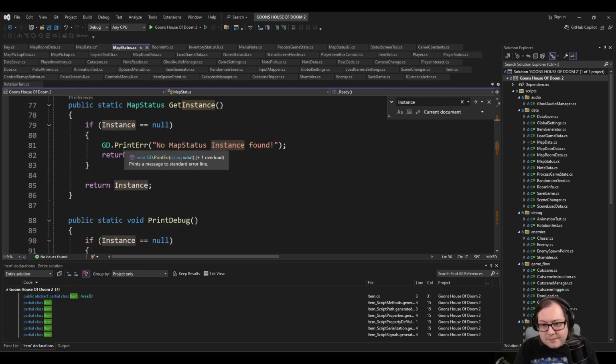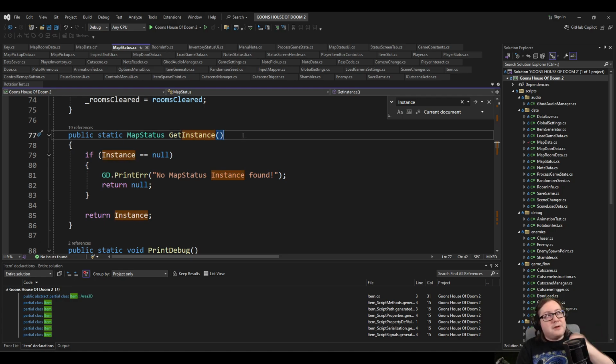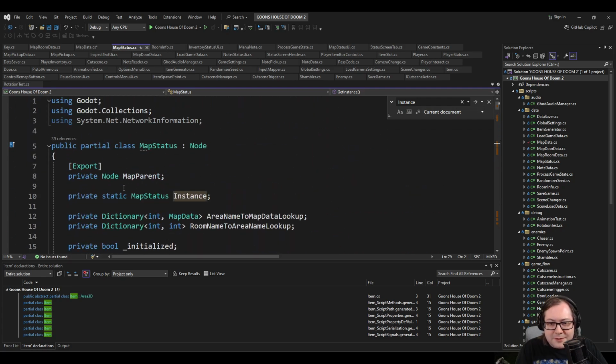And then you can just call get instance from anywhere, and because it's static, I don't need to call get node and give it the whole path of where to find it, which would also be easy enough, but this should in theory be more efficient because it's not making an extra call, it's just passing the reference directly, since I have this static instance stored. It's a pattern I've used a lot in Unity, and I guess I haven't had any trouble doing this in Godot.